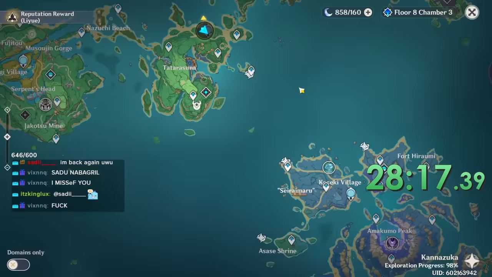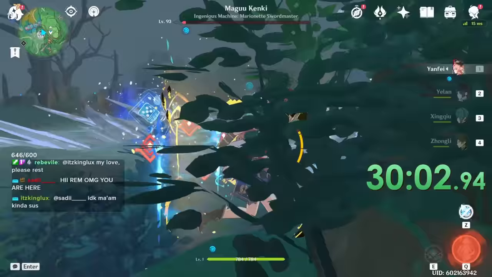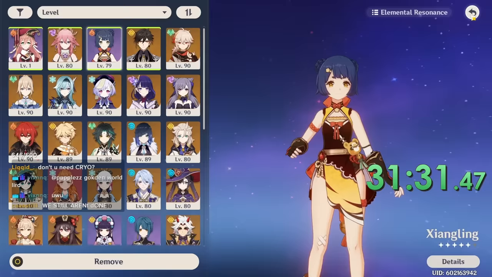That's such a waste. You could probably kill that in like one Yelan E. Oh god. Oh god. I'm frozen. Kill it. Please. Oh my god. Let's kill it. Nice. I got it. Do we do Xiangling? Let's not think about it. Mostly because I don't want to think about it.